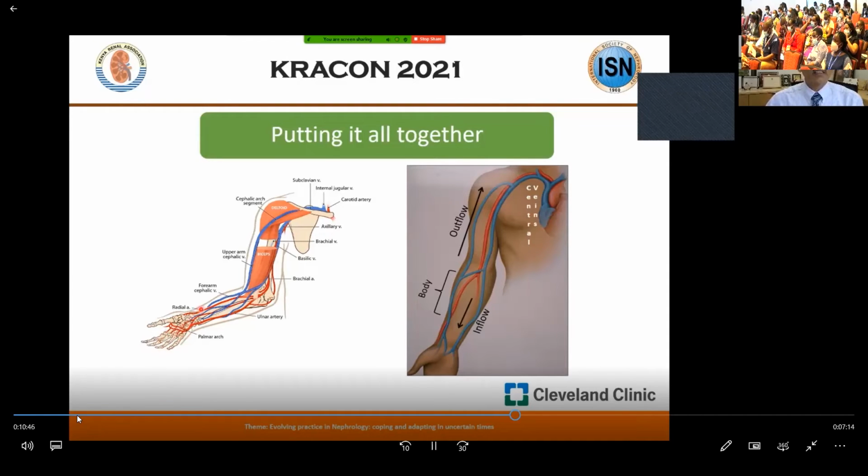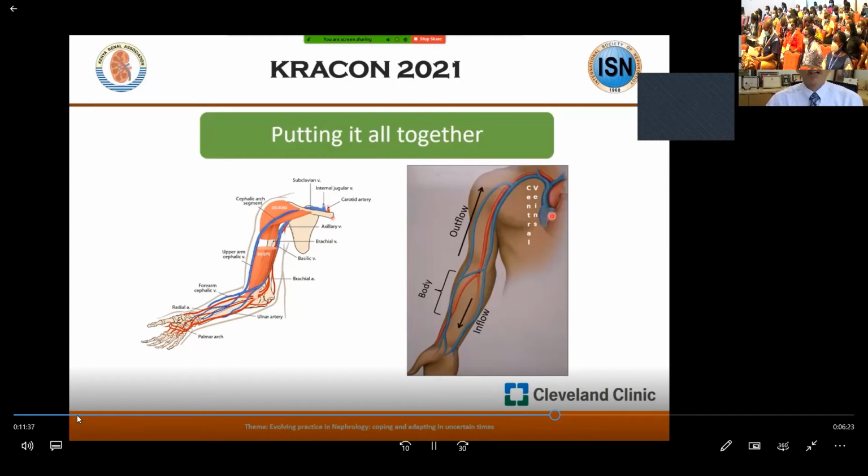And on the venous side, the cephalic vein runs on the lateral aspect of the arm, both the forearm and the upper arm, enters through the clavipectoral or the deltopectoral fascia, which is very commonly referred to as the cephalic arch. The basilic vein on the medial aspect of the arm communicates with the cephalic vein with the median cubital vein, runs up between the two heads of the biceps, and joins to form the axillary vein where the cephalic vein enters. Then in the rib cage, the axillary vein becomes the subclavian, joined in by the internal jugular vein at the base of the neck, and continues further down as the innominate vein. The two innominate veins join to form the superior vena cava, which empties into the right atrium.